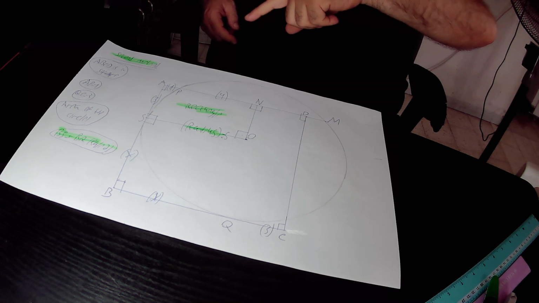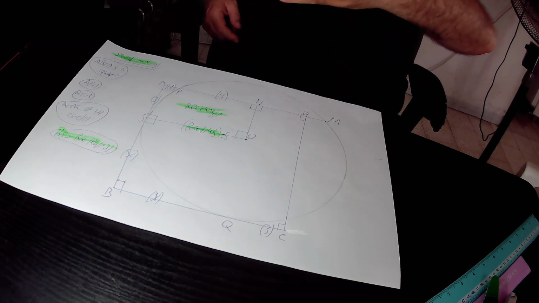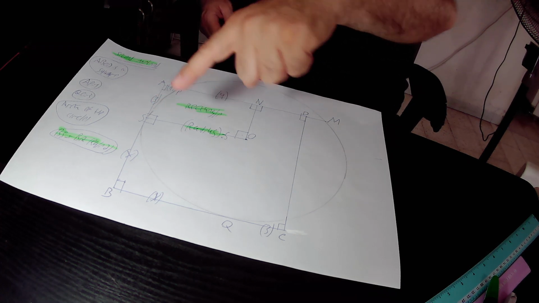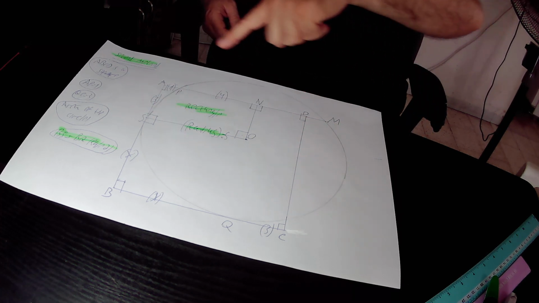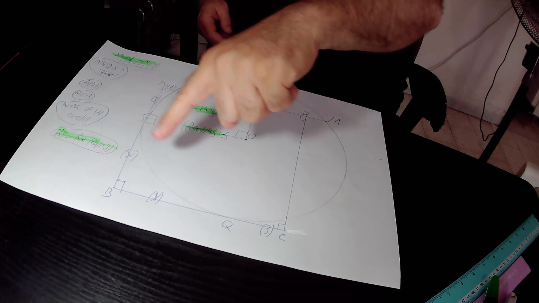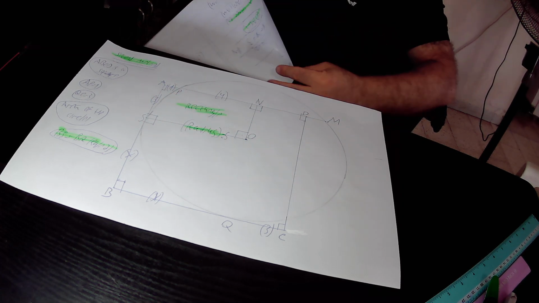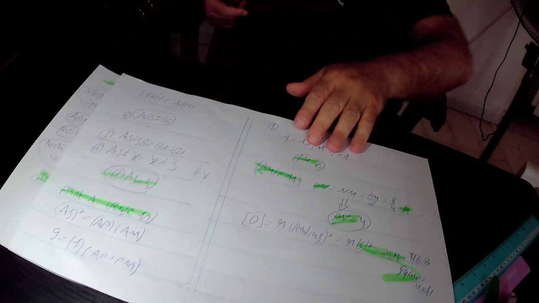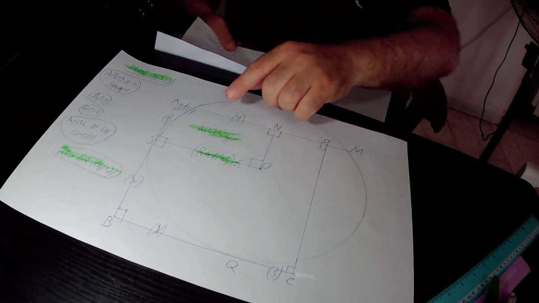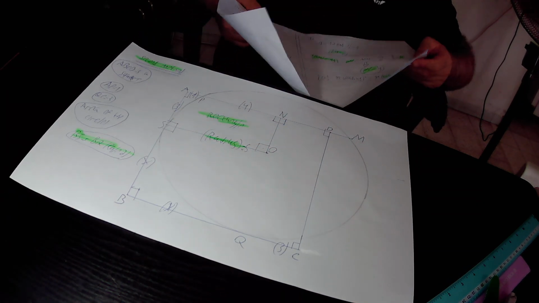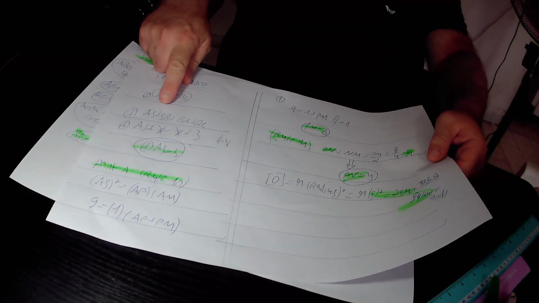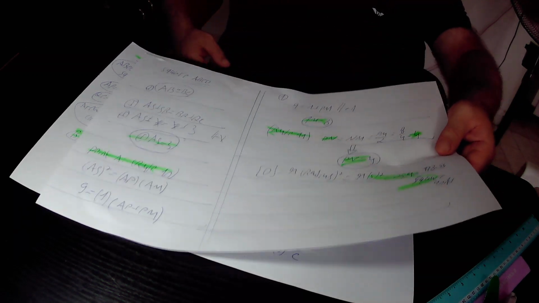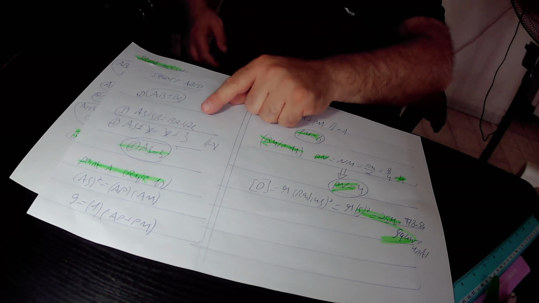We know that ABCD is a square and all the sides of any square are equal to each other. So in square ABCD, side AB equals side BC equals side CD equals side DA. Especially, side AB equals side BC. AB equals AS plus SB. And BC equals BQ plus QC.